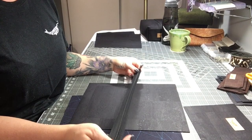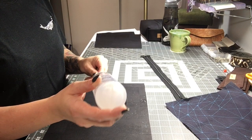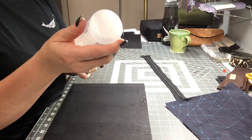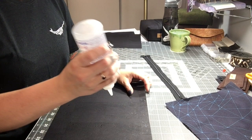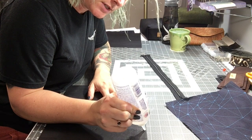So the first thing I'm gonna do is grab my glue, which I always use Beacon Fabri-Tac. It's my go-to, it dries super quick, and it's clear. My only negative thing about it is that when you get low in the bottle of glue, it'll start to bubble out automatically, and that's rather annoying. Waste kind of a decent amount, but it is by far the best glue that I've ever found to use when doing quick sewing, when you don't have time to wait for the glue to set.